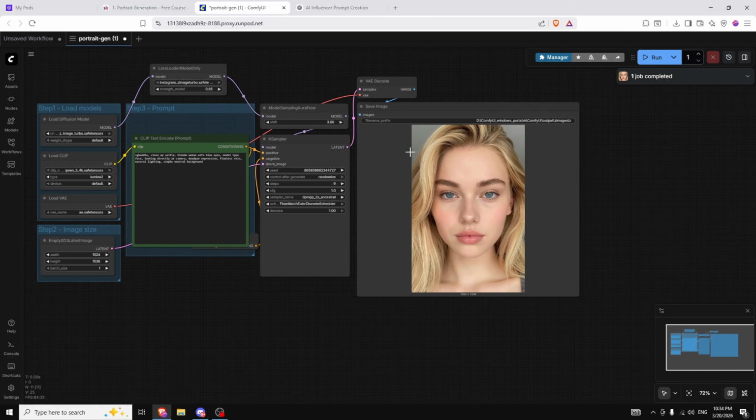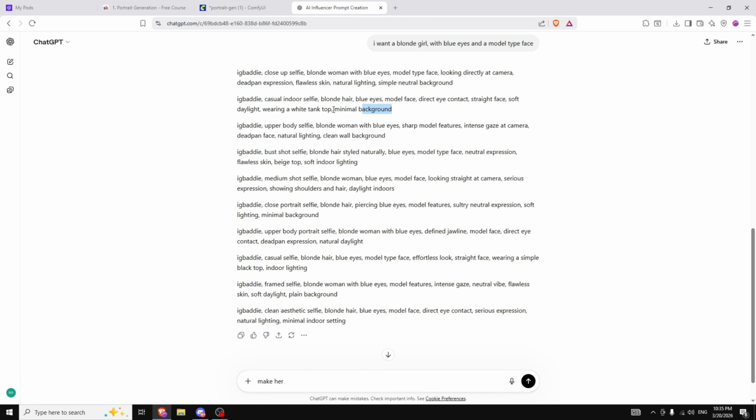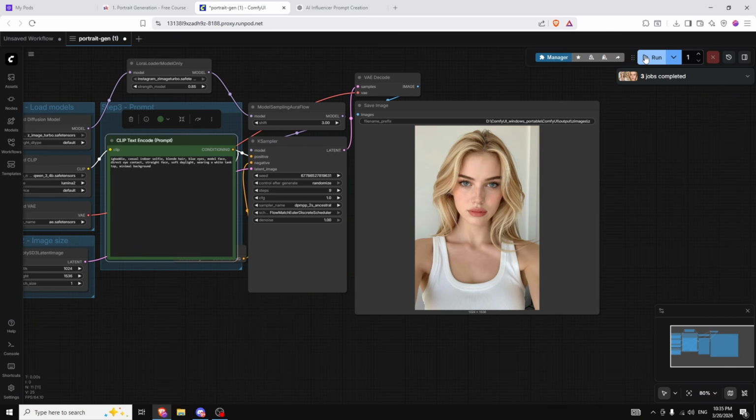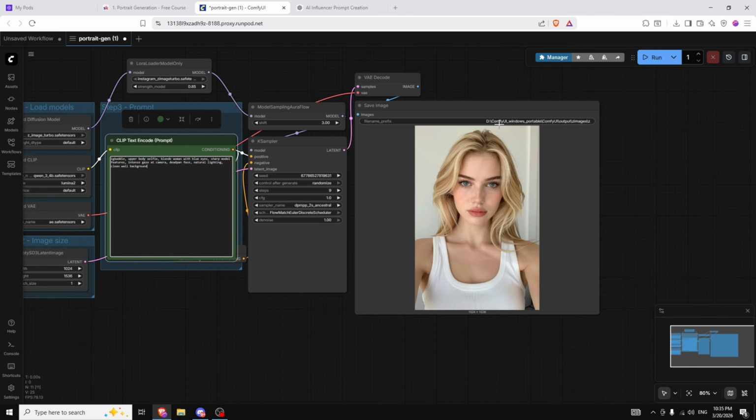Now we don't really want pictures like this, we actually need those girls to be a little bit away from the screen. This probably happened because it says close-up selfie right here, so I'll just go ahead and try out the next prompt. Now as you see, I got this picture and now I won't change the prompt and I'll click run again and it should be a different face every single time. And I see the face is different. Now like I said, if you don't like the prompt, you can go ahead and switch to another one.